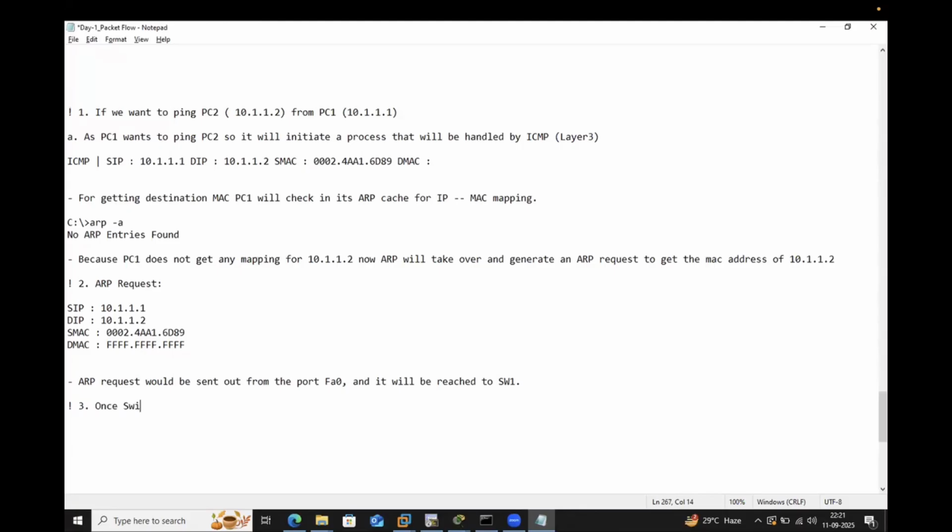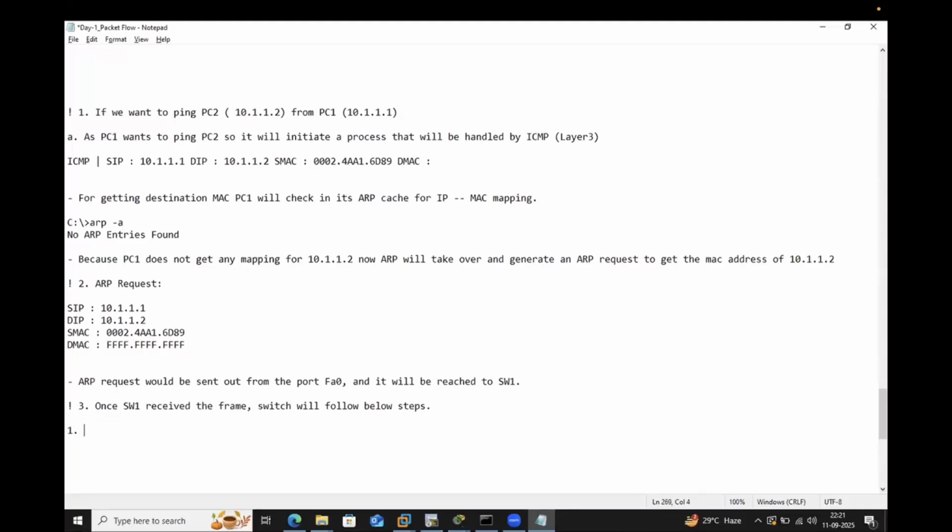Once Switch 1 receives the frame, are you with me, everyone? Then the switch will follow the steps below. Once the switch gets that frame, what will it do?